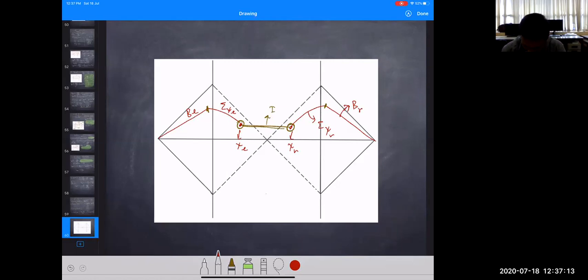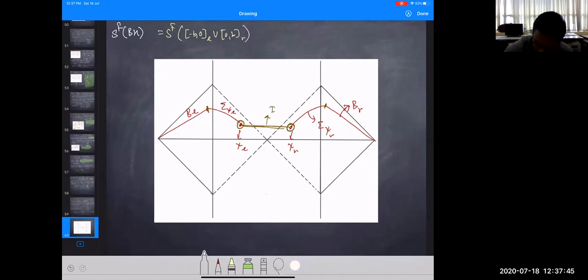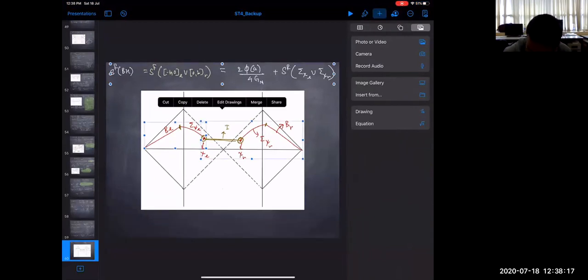So what we showed was the fine-grained entropy of the black hole system, which is equivalent, from the 1D point of view, to the fine-grained entropy of minus b comma 0 on the left, union 0 comma b on the right, is equal to twice, let's only write down at late times, phi a by 4G Newton, plus the bulk term S fine, which should be computed in the bulk of sigma chi L union sigma chi R.